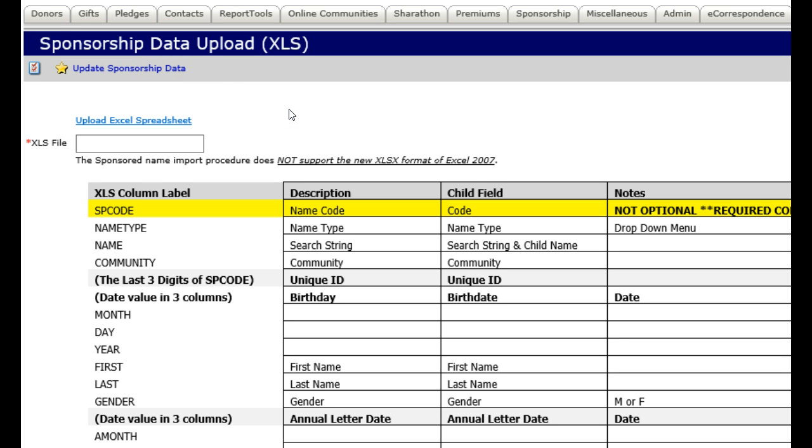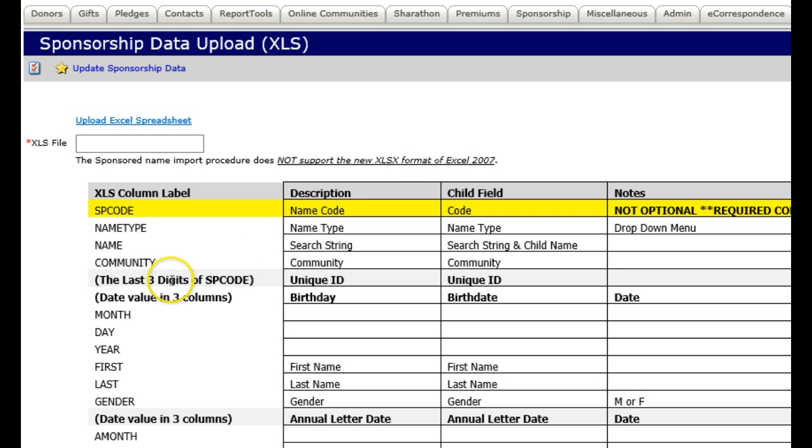I would suggest that you create a spreadsheet with only a couple of names for your first try to be sure everything is working the way you expect. It's easier to delete 2 or 3 names than it is 500. A report will then go to your inbox that will tell you what happened, and your new or updated names will appear in your data almost immediately. There are some fields on this page that require some explanation, and they are the date fields.